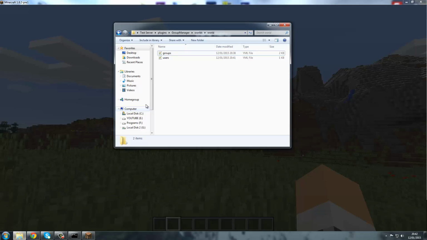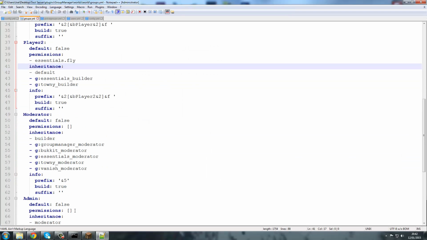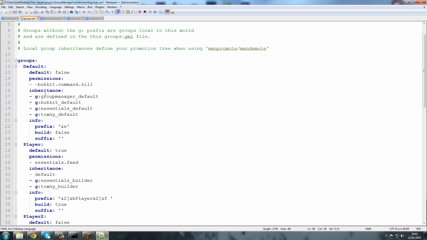What I am going to do is set all the prefixes and stuff like that. And nice and simple. And don't worry, in my player file, I'll remove the game mode. I won't have any permissions on your server, but it'll be nice and simple for you lot to get going.